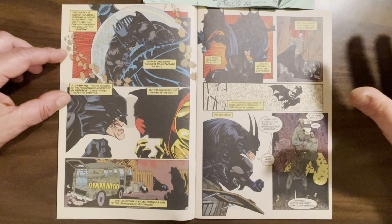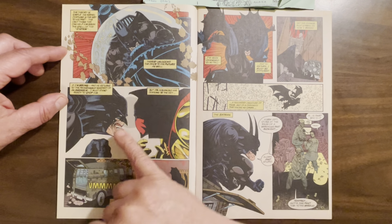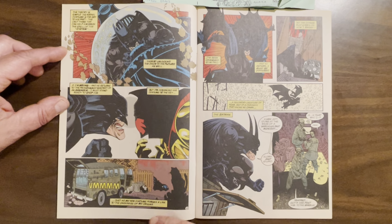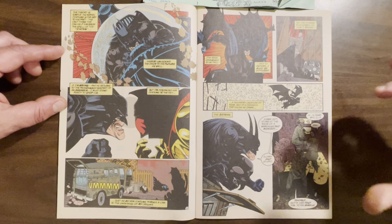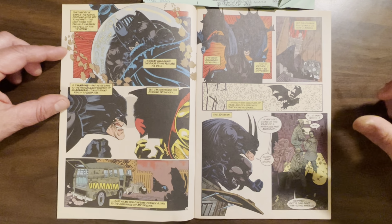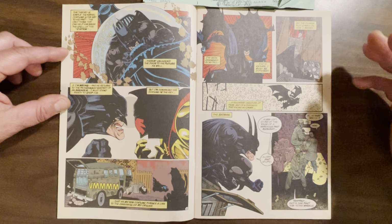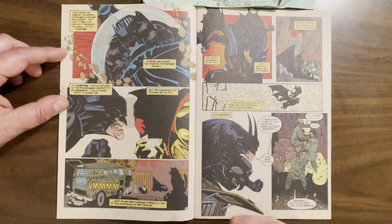Definitely on the main series, just all these panels. I'm going to try to restrain myself from pointing out every panel, because almost every panel is beautifully designed. It's almost like every panel in this is just a perfect little unit of design, where the composition, everything about them, are just so good to me.